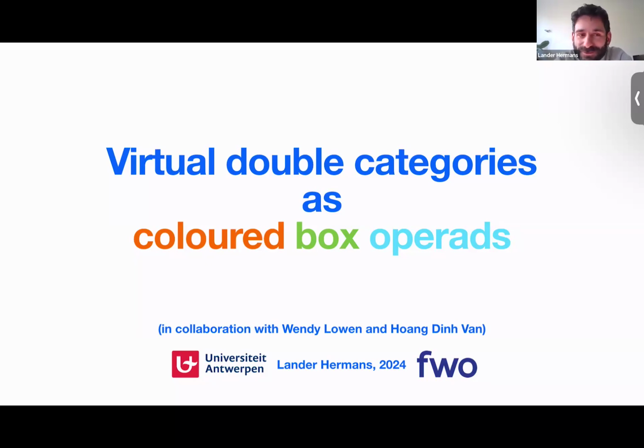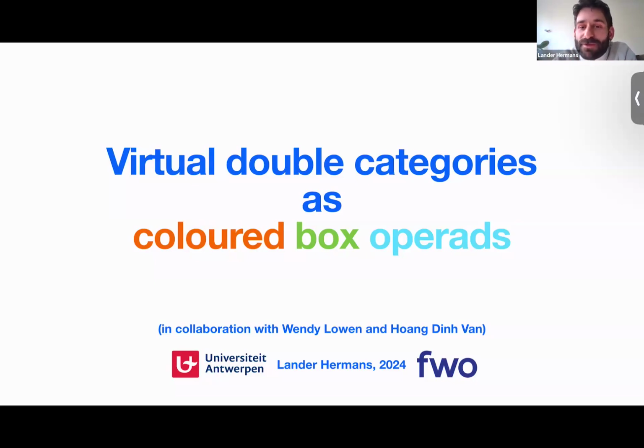In this talk, I will try to talk to you about virtual double categories as a colored version of box operads. You might already have heard that virtual double categories appear under many names. Probably a very well-known one is generalized multicategories, and Leinster's FC multicategories in particular. So you might ask, how am I here then with a new name, box operads, adding this to the heap? But it's definitely not my intention here to advocate that this is the best name in the game.